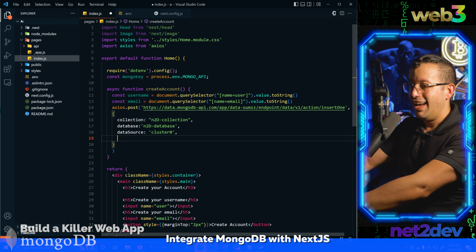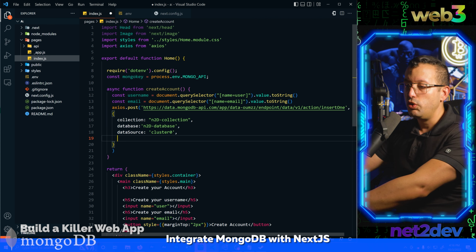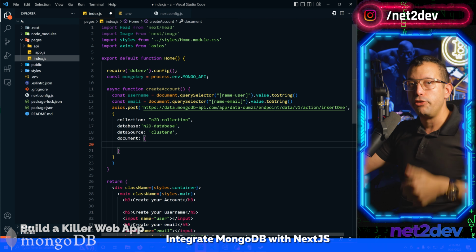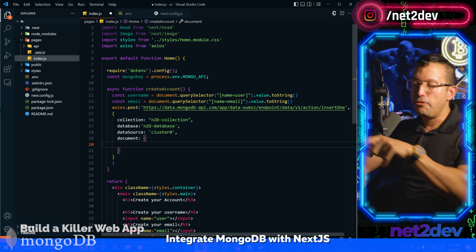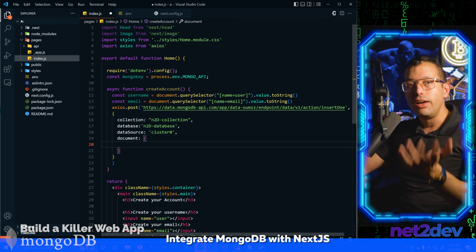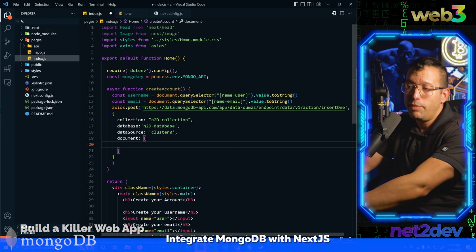Awesome. Now, we are going to call document. And I now can build that database entry. So the first thing that I got to do, I am going to assign the first property in the database. The first property is any name that you want. What's the first entry that we want to store on the database? It's going to be the username.